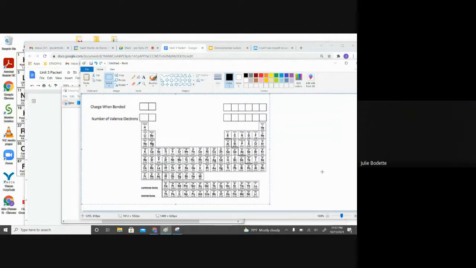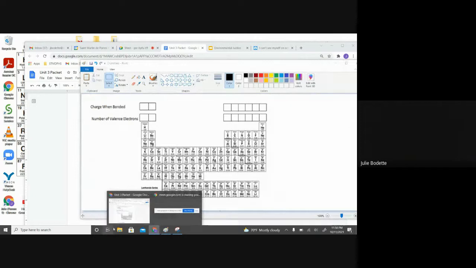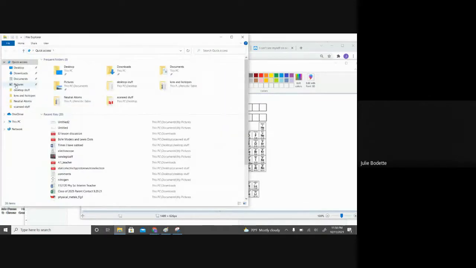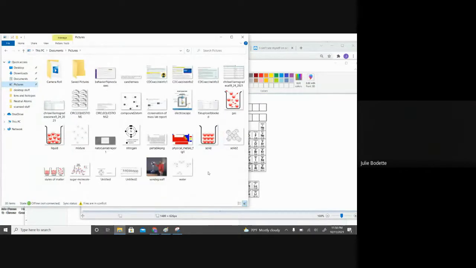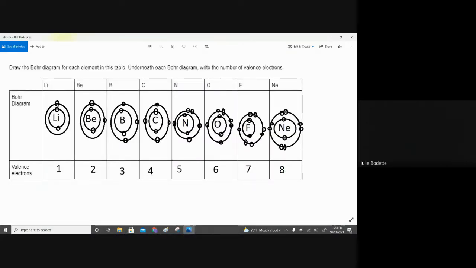I know it's a little bit blurry, but the thing here isn't that you have to be able to read everything off of this periodic table. You just kind of have to know where it's at, right? So the number of valence electrons, well, we've essentially already filled that in. Remember when we figured out how many lithium had, how many beryllium had, and so on? Let me pull up that beautiful picture that I have. This one, right? So lithium has 1, beryllium has 2, boron has 3, right?